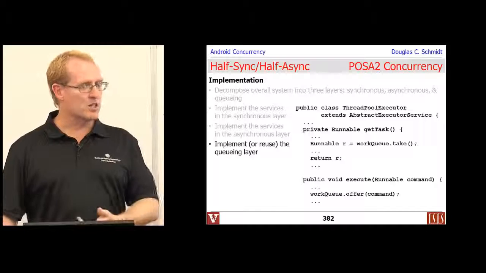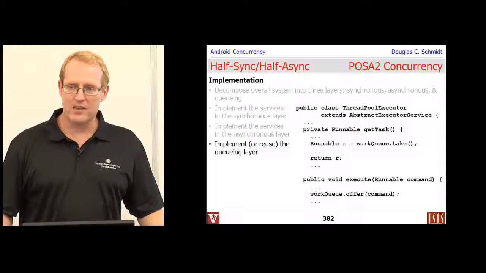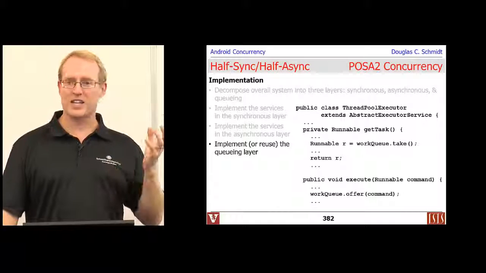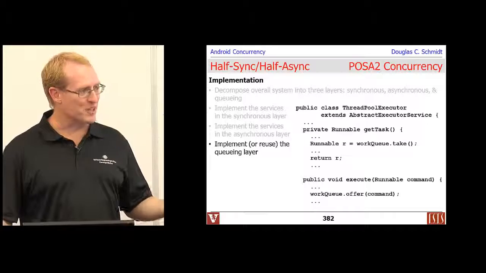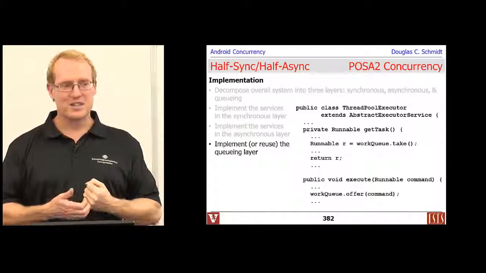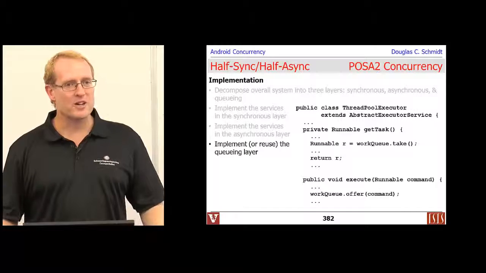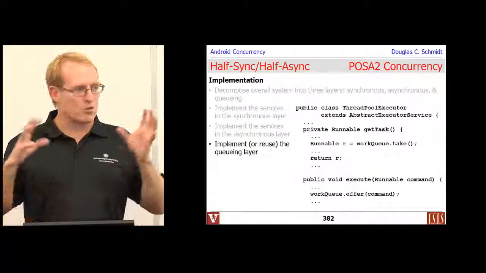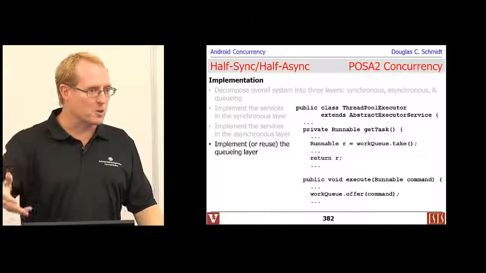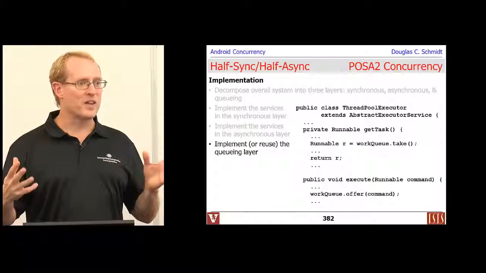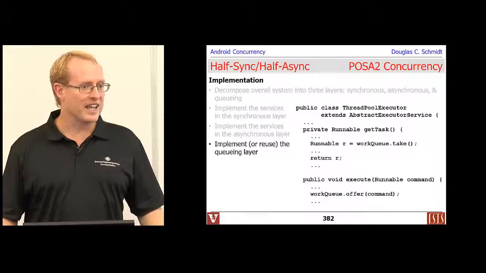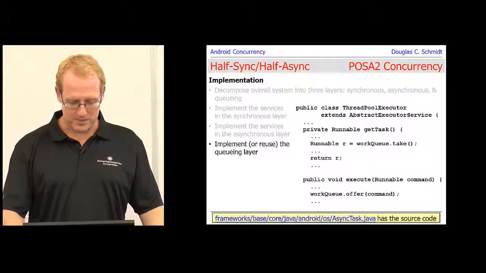And then we have the queuing layer, which is what we just looked at a minute ago, where you're going to have this work queue, and the work queue is going to be used to offer and take the messages, which are actually runnables, which are actually futures, which can get called back to do various things as callbacks. So it's lots of patterns all glommed together. This particular set of code has very high pattern density. So in addition to the half-sync, half-async pattern, which is kind of structuring the overall interactions, we've also got futures running around here, and other things that you've seen, factories and so on. And that should be no surprise. Doug Lea has been doing patterns for decades and actually wrote the foreword to our POSA 2 book. So he's very familiar with these patterns.